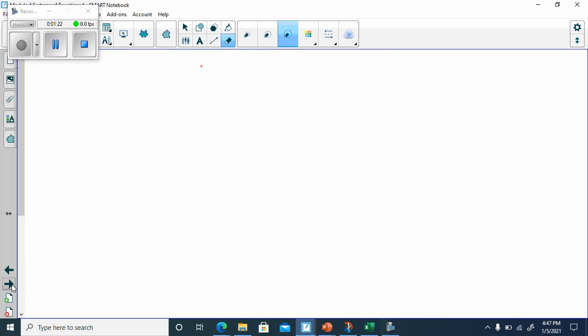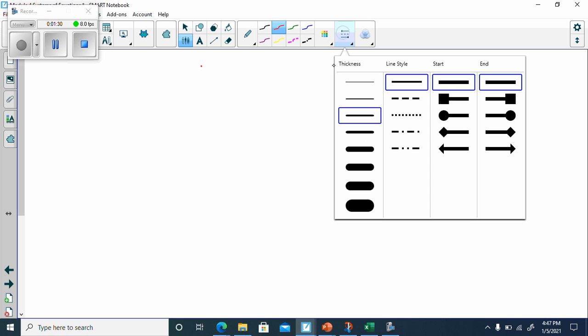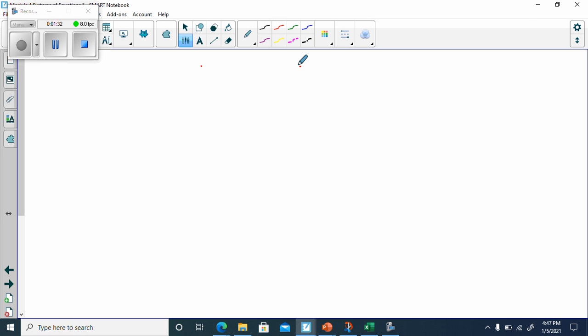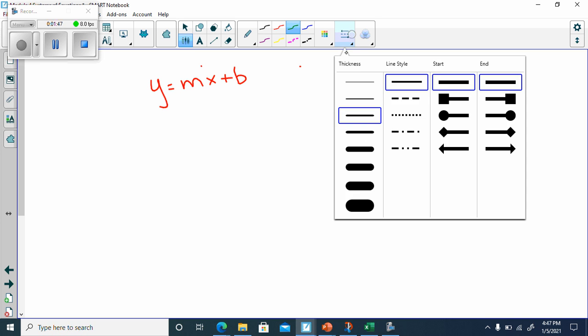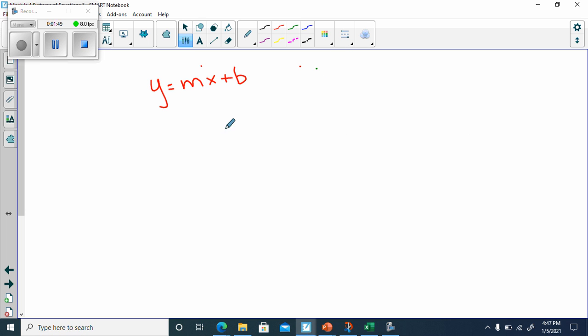Okay, we're going to start here on this blank page, and I want to go over a few things. First, I want to go over linear equations. Now, we've talked about the form, the point-slope form for a linear equation. No, actually, slope-intercept form. So we're looking for y is equal to mx plus b, okay? When we're talking about y is equal to mx plus b, we are talking about a linear equation.